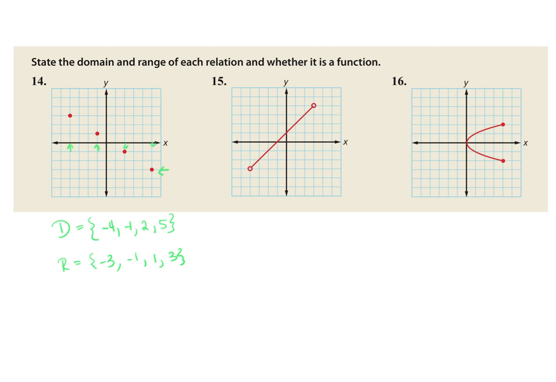If it is a function like this, where it just draws a line, your domain is going to be parentheses. You're going to go from your least x, which here is negative 4, to your greatest x, positive 3. And do the same thing with your range on these. Lowest y value to highest y value. All right? Same thing here. The only one that's not a function is this guy. If I draw a line and it crosses it twice, not a function.